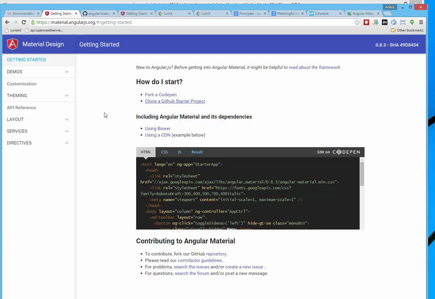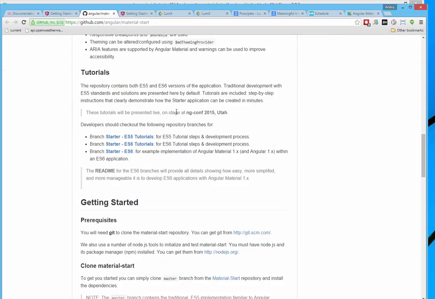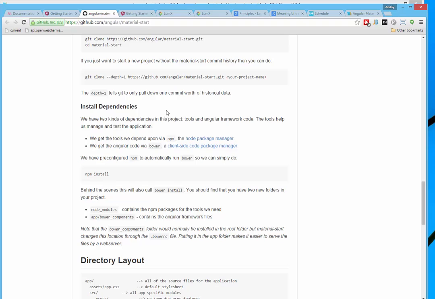On the website we have documentation on how to get started, in the material start GitHub guidance.